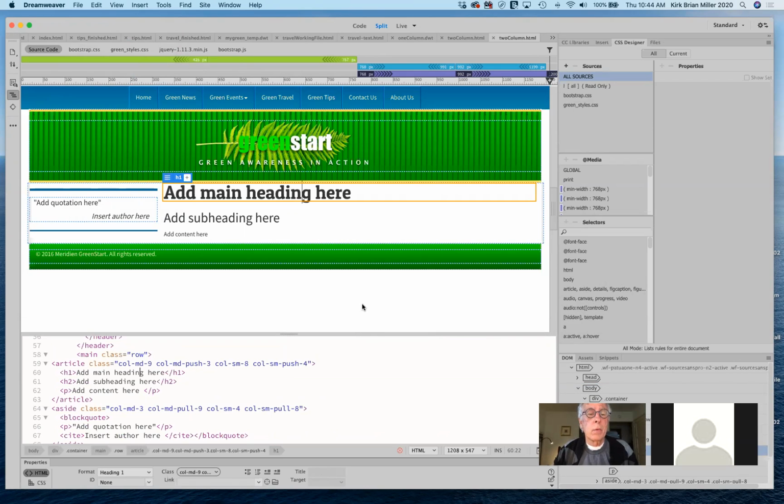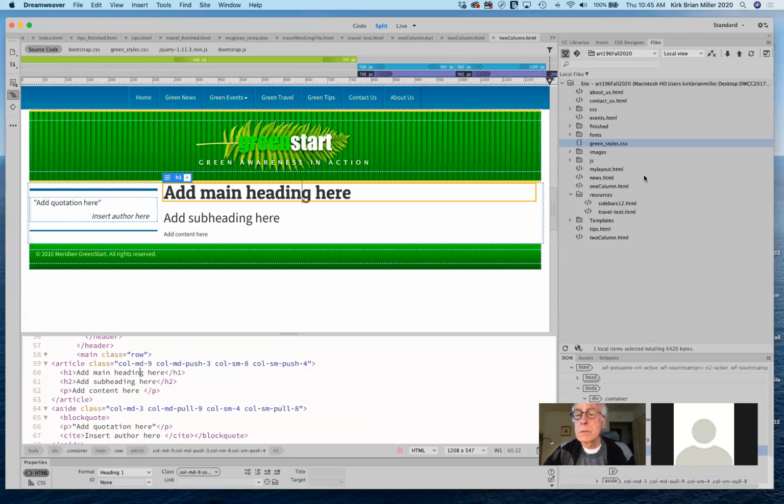I'll go back and I will correct these, but I think the template isn't in the folder. It could be, it could be. Let me go back to the two column. Let's go back to my files. And let's look in the templates folder.